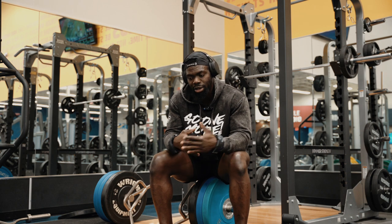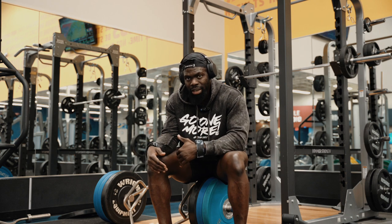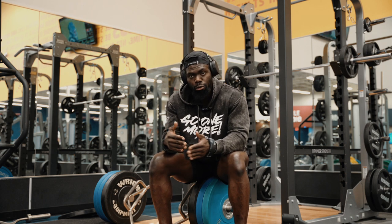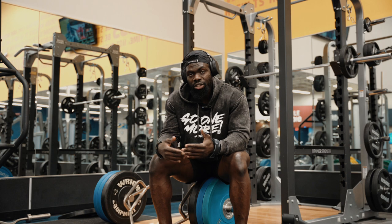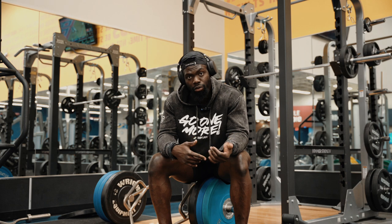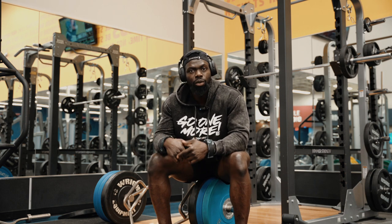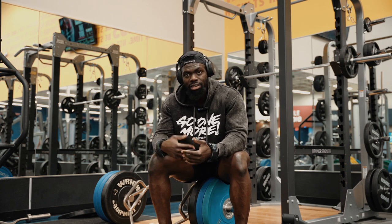So how does that apply to my training? Days when I have longer runs, let's say Sunday, of course, I'm not gonna go in and train legs. I typically program my upper body training session right after a long run, because that gives me some time to recover within a day or two. Even if I have a long run on Sunday and on Monday a low mileage recovery run, I'm going to be training the upper body. Recovery allows me to eat a little more food and recover a little bit better. So by the time I get to Tuesday when I'm doing my leg session, my legs are somewhat recovered.